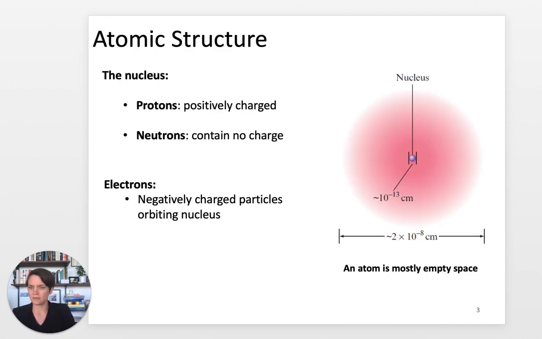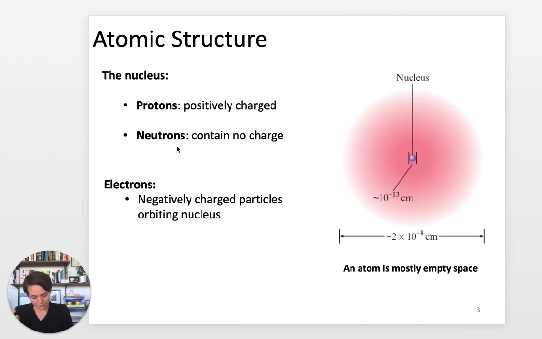Okay, so this is some of that same information, but written a lot more nicely than my handwriting. We have our nucleus, protons and neutrons, and negatively charged electrons. Remember, protons and electrons are equal and opposite in charge, but they have very different masses. Protons are much heavier than electrons. I like this figure from your textbook because it does a good job of showing the relative size of the nucleus to an atom. Most of an atom is actually empty space, which is one of those mind-blowing moments, like that Neil deGrasse Tyson quote from lecture 1, where you realize that everything around you at the atomic level is mostly empty space. Because atoms make up compounds, and compounds make up literally everything around you, everything around you is mostly empty space. That's cool, huh? I like it.